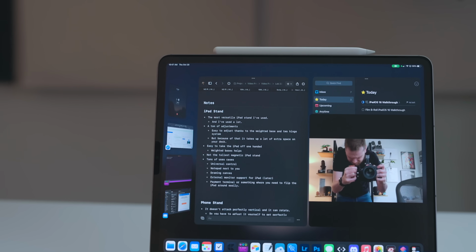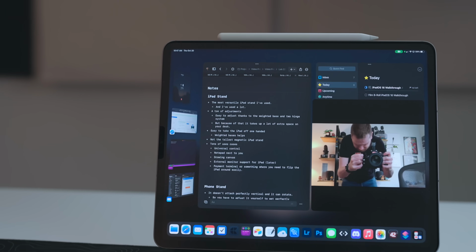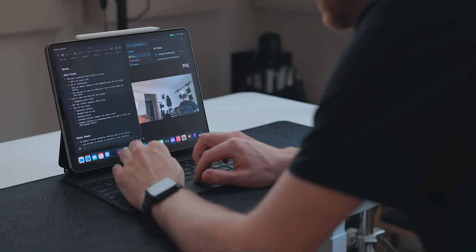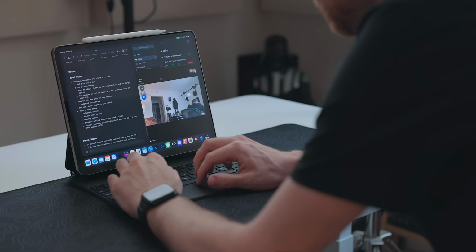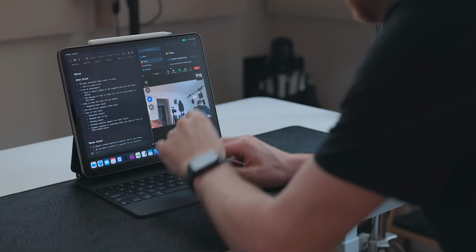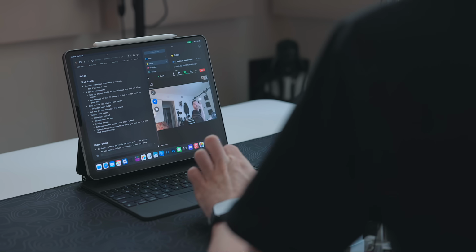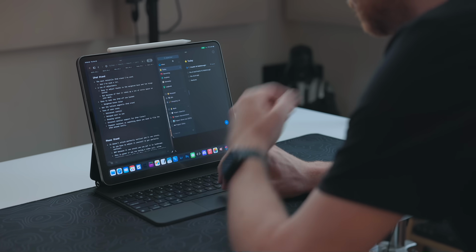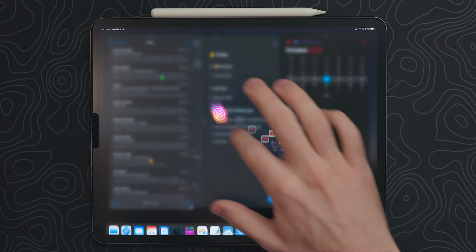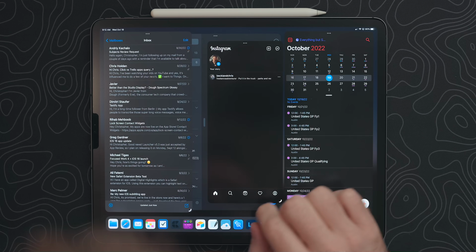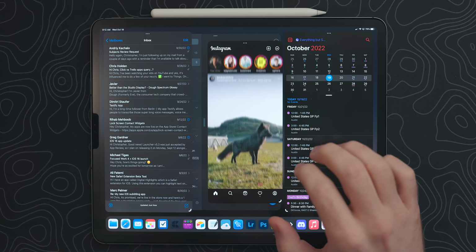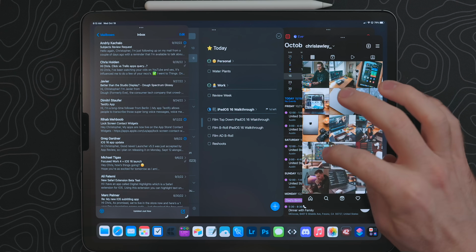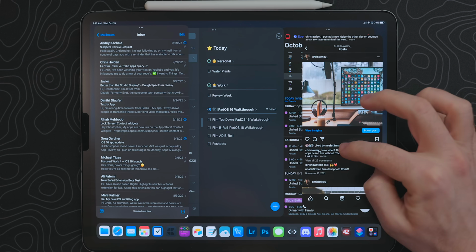There are some interesting effects of using Stage Manager. First, there is now full camera access when multitasking, so you don't have to worry about any weirdness like the camera pausing when you're in a video call and you're wanting to use another app. You can have another 3 apps open alongside it and be working in those. iPhone apps are now usable on the iPad. This means you can have iPhone apps as smaller windows in Stage Manager. So Apple basically made the Instagram iPad app that Instagram refuses to make.